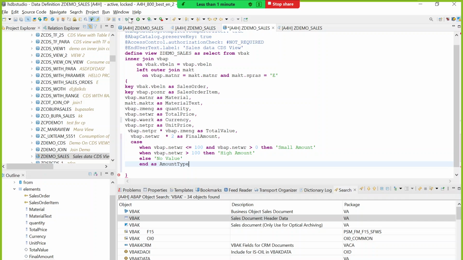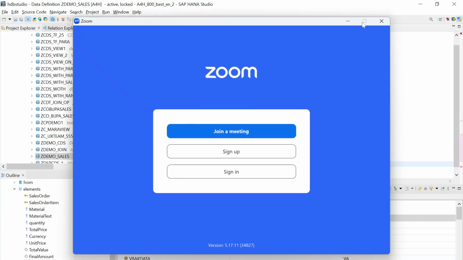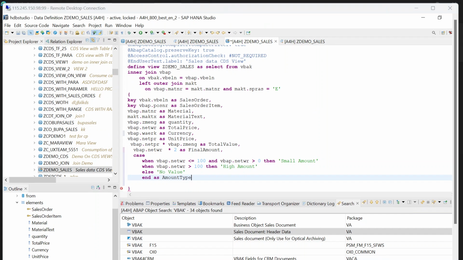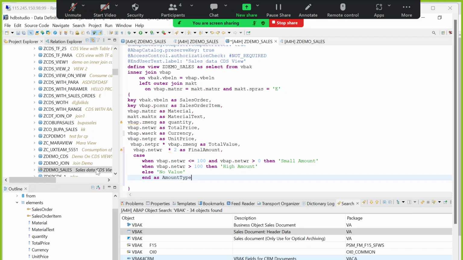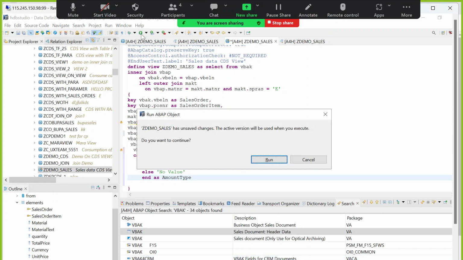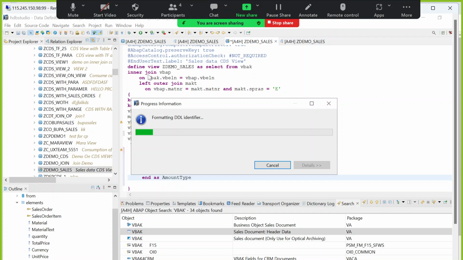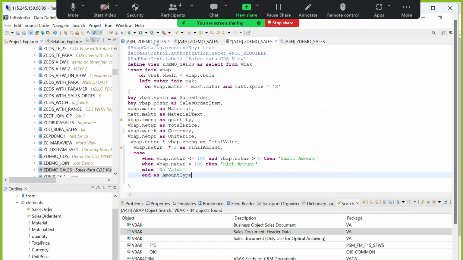Let's execute this, test this. So let's test this CDS view. Once you activate it, run. Okay, looks like it is not activated. Activate it. Now run the CDS view.